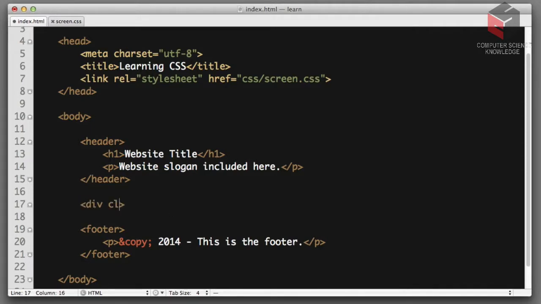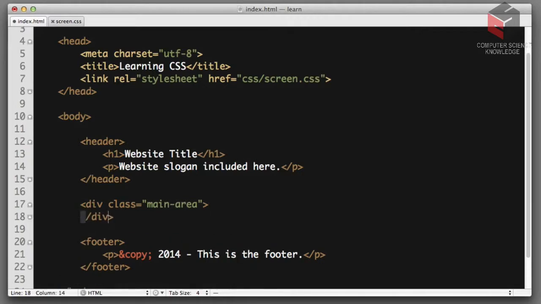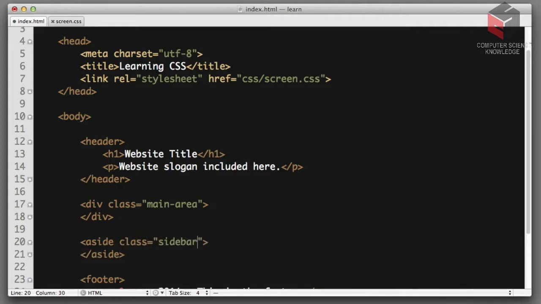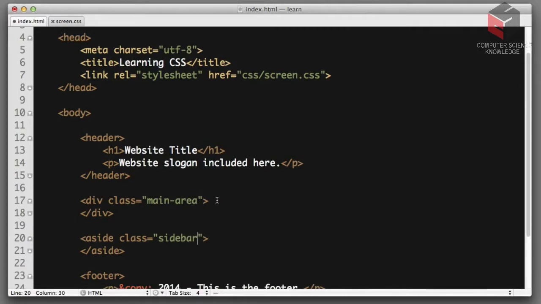So our goal for this lesson is to create two sections that sit side by side, giving the appearance of columns. So first we'll create a div and give it a class of main area. Then we'll create another element using the aside element and give it a class of sidebar. Now let's add a bit of space filler text to both of these elements.